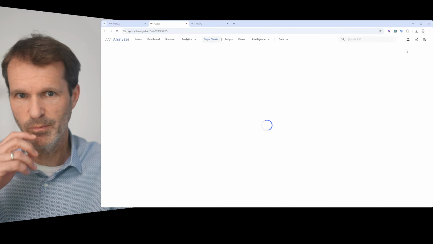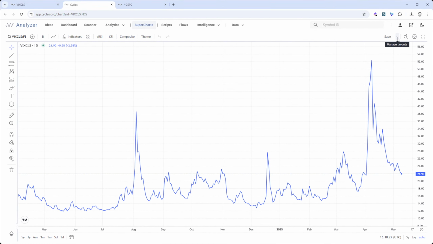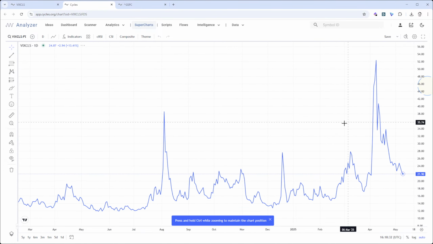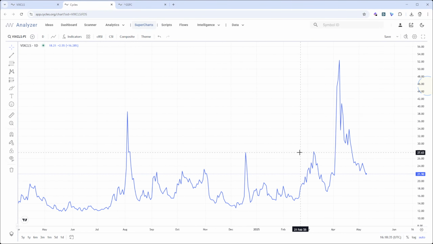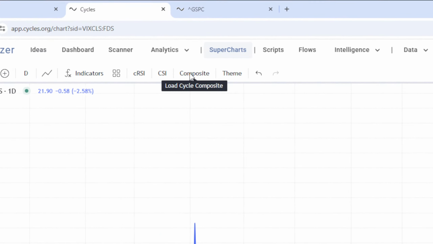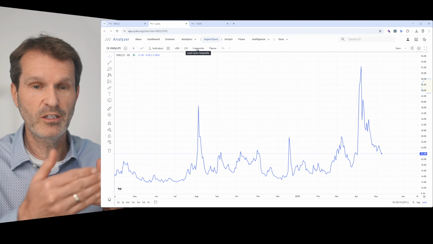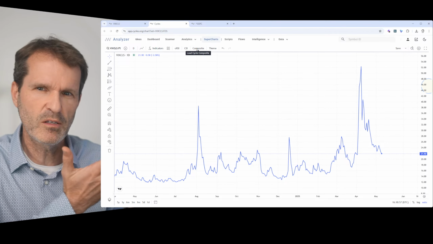So I will now click here. You will see another screen or window is then opened, which you might be quite familiar with. So now we have the volatility index, which we just analyzed, brought into a more comprehensive charting environment. So as we want now to grab our composite, the easiest way to do this now is, as you see here, there's a prepared button which is called Load Cycle Composite. And this button now will just load the composite we have just saved 2 minutes before, right?